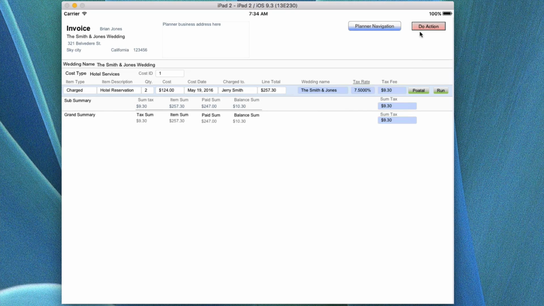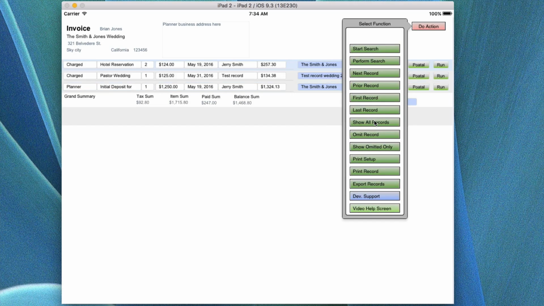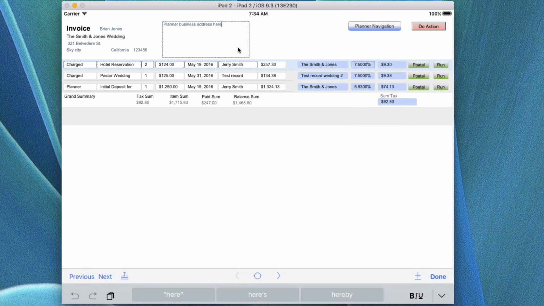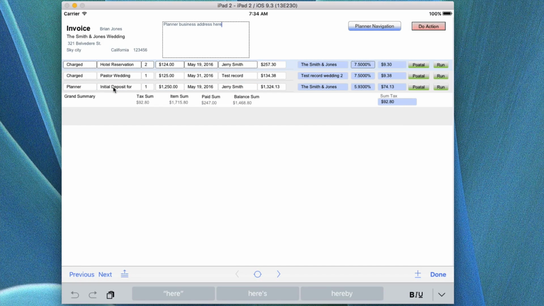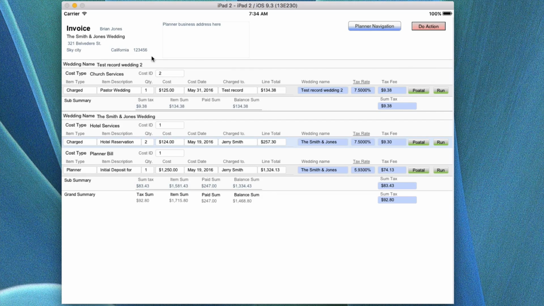Now, interestingly enough, if I go back here and say Show All Records, you can see when I do this, it lists everything, but it looks different. The reason it looks different is you're now showing all the records that you completed on a search, and it abbreviates the information and doesn't put the headers back in. To put the headers back in, click on the Run, which is Run the Report, and you'll see that it adds the headers back in. And now, as I showed you before, we have the test record and the wedding name for each one of the records that are currently in the found set.